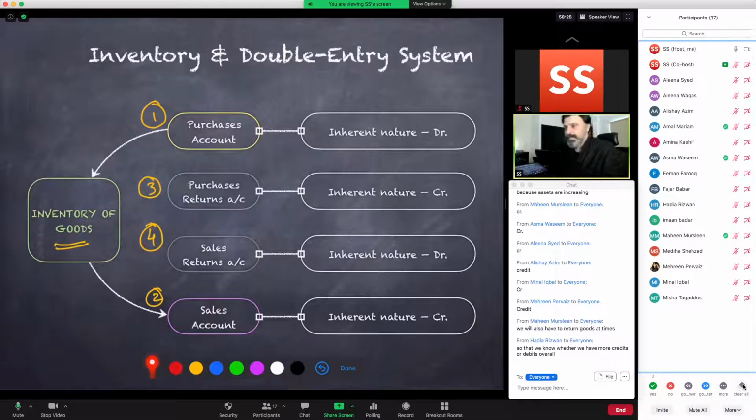Give me a green check here if you understood. Okay, Alina, nahi samajh aaya. Okay, anyone else? Okay, Iman, very good, very good. Fajr, do we understand? Okay, Alina, Iman, describe your problem here, then I will repeat it. What part don't we understand? Or you can unmute your mic if you want to. It's all right.